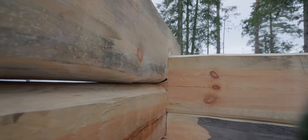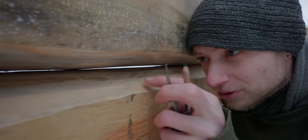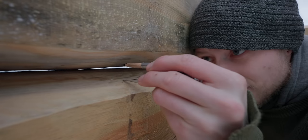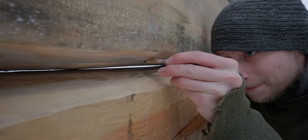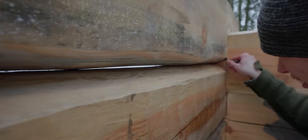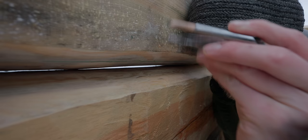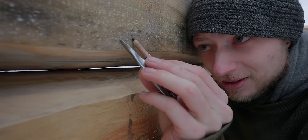On the other side as well. And I'm trying to do this with the divider as straight as possible. Not like this and not like this. Straight as possible. I also save this width on the log like this. If I need to go back to this width, I can take this measurement here.